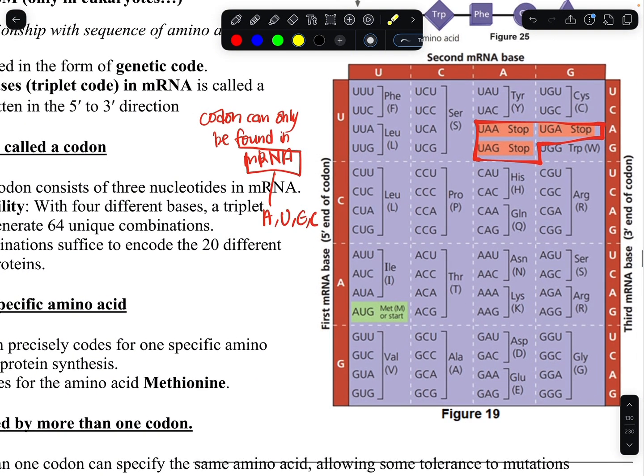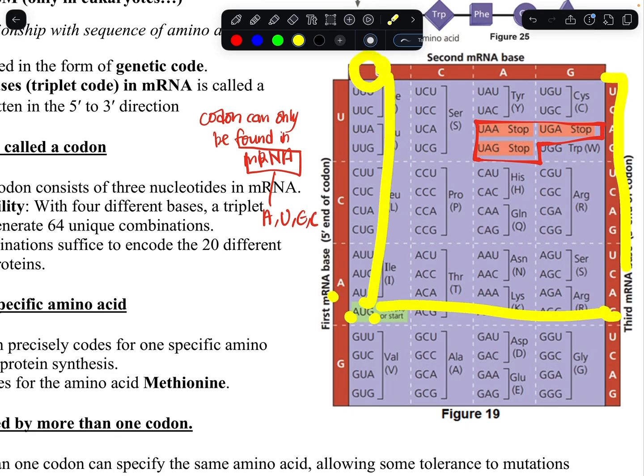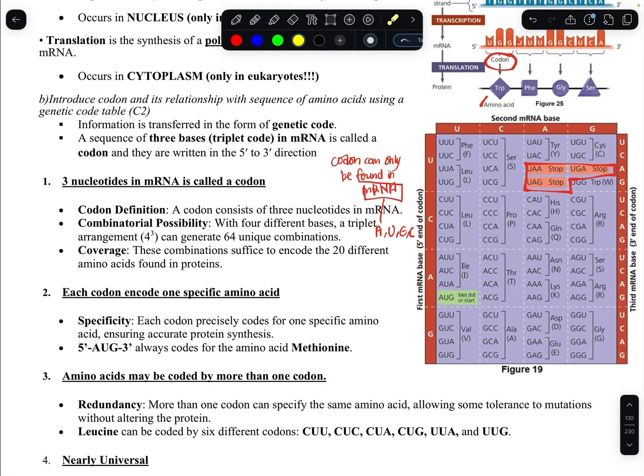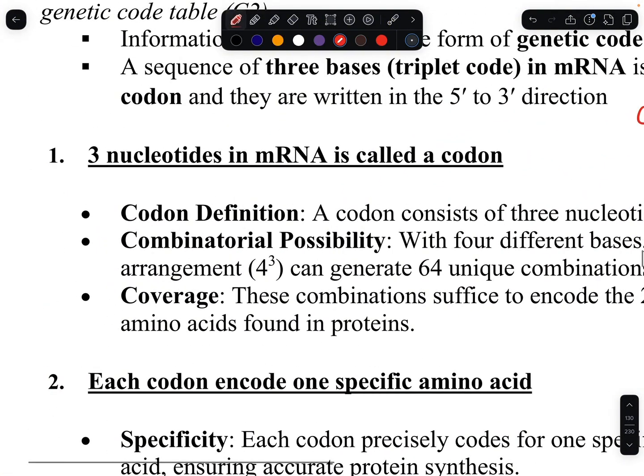So cara baca, contoh kita ambil the first start codon. Do you remember what's the start codon? It is AUG, betul? So kita akan baca first dekat sini, paling kiri. So A. Second letter U, sini. Bahagian atas dan sebelah kanan pula untuk G. So kita tahu A, U. So dekat sini cari G. That's why AUG adalah coding for methionine. Okay, so these three nucleotide, ingat lagi sekali, only in mRNA is called as codon.